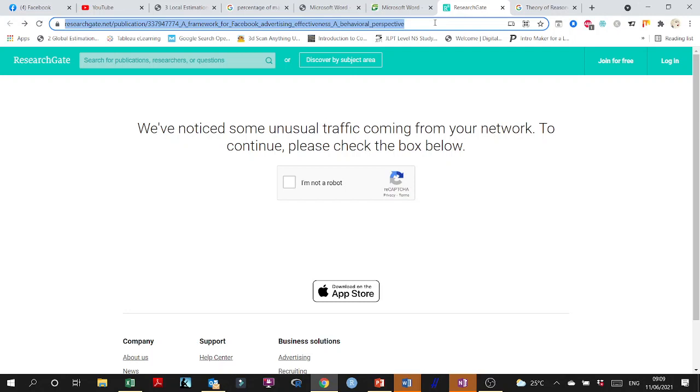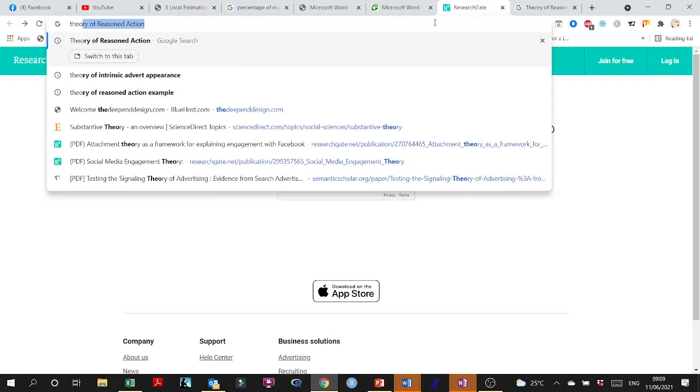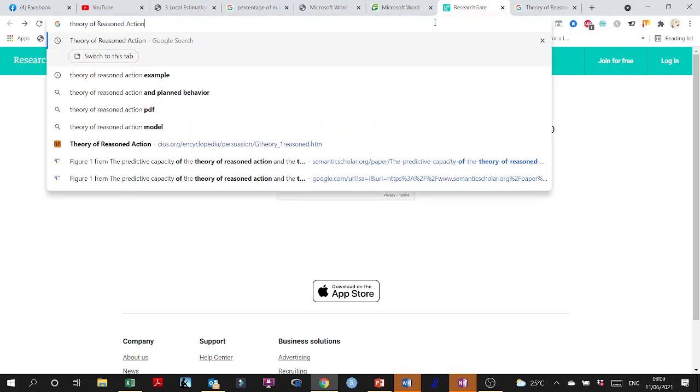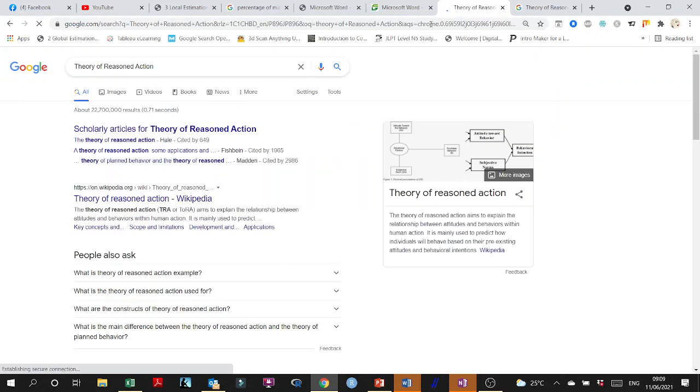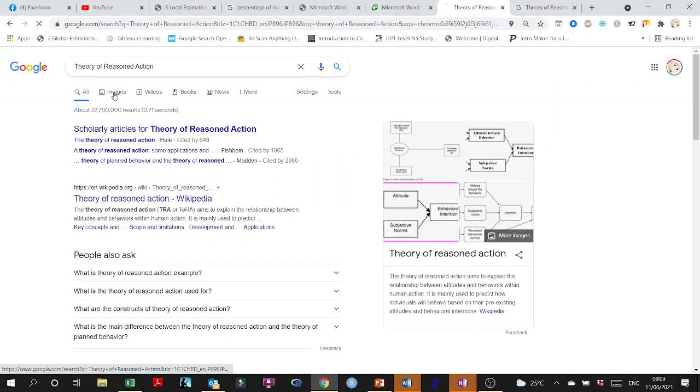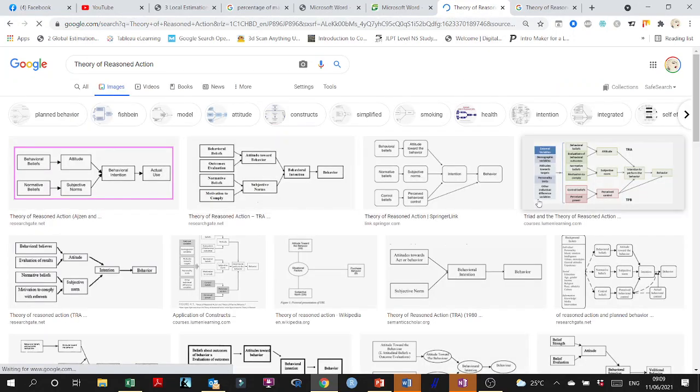For example, there are certain theories like the theory of reasoned action, as you can see here.